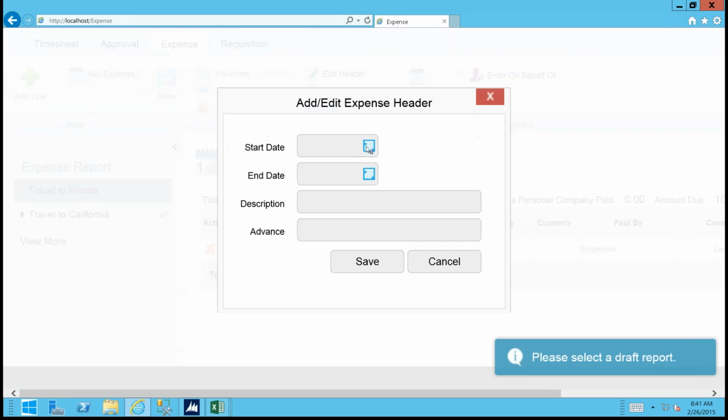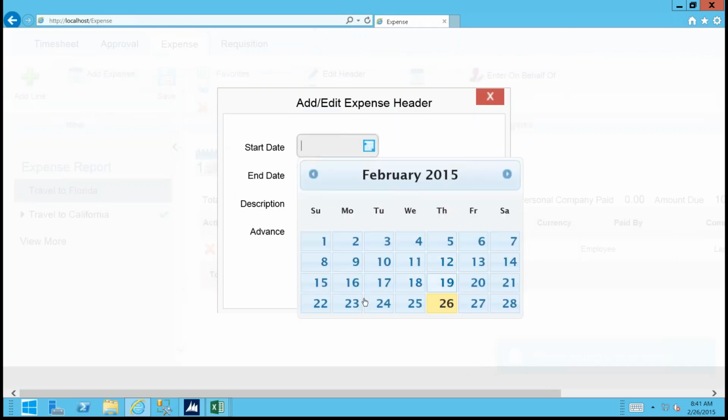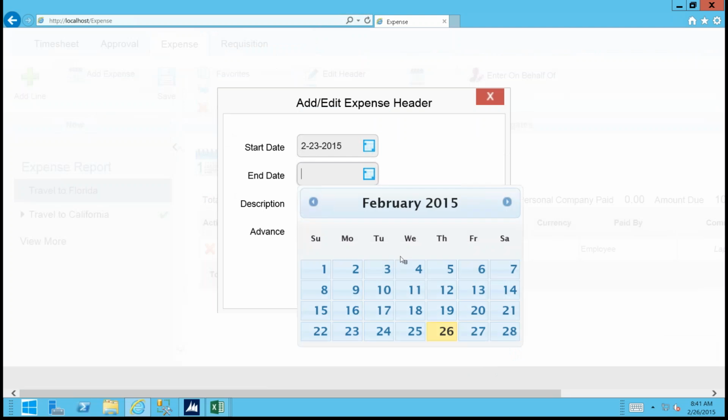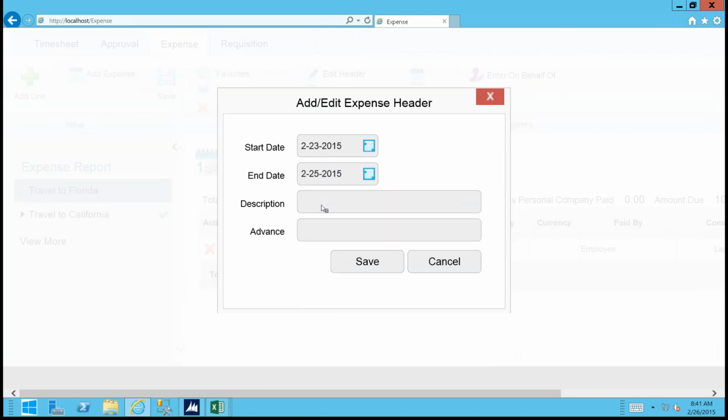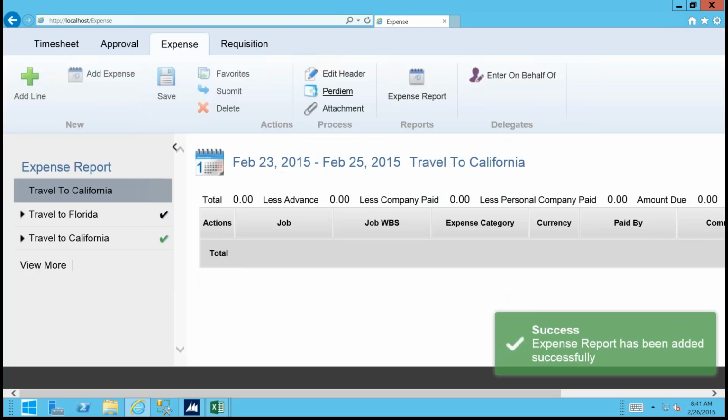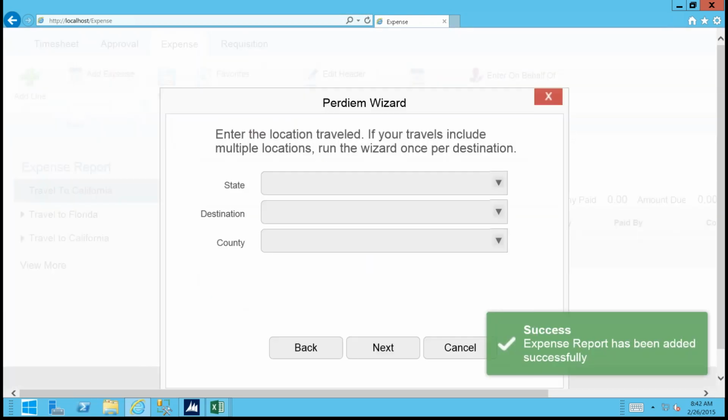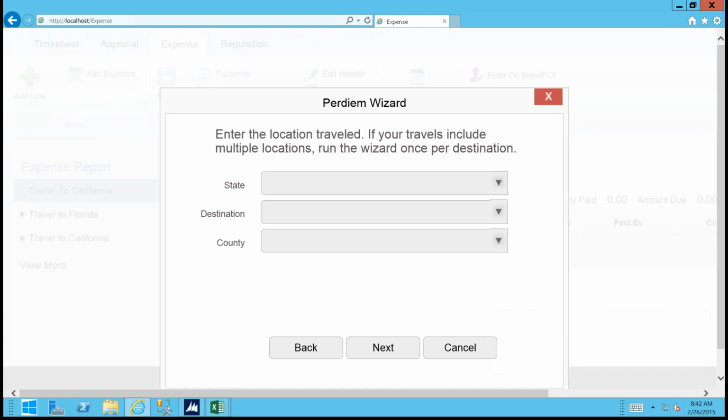And then there's a per diem function, and I'll just create a new expense report and give you a little sense for the per diem process. That per diem wizard allows you to actually use the per diem elements to record an expense report. So the per diem process is going to allow someone to select where they traveled, same idea of when they traveled, and then it's going to show the user what is the cap for lodging, and then you're going to add under your actual lodging tax. The system's going to handle any type of overage to that.